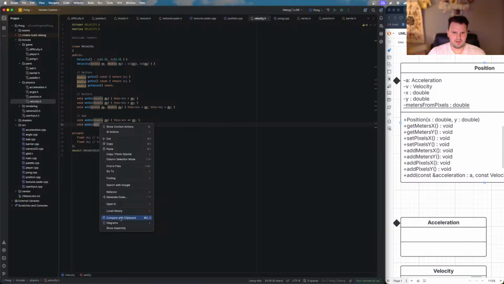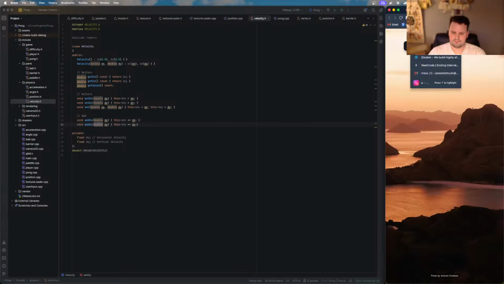Trying to figure out how to replace all in CLion.